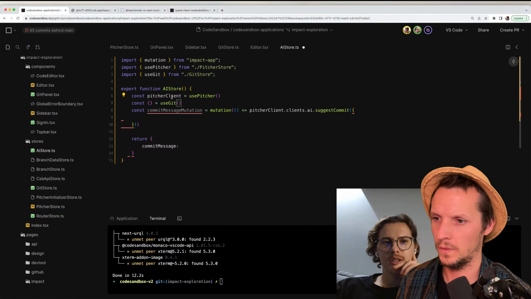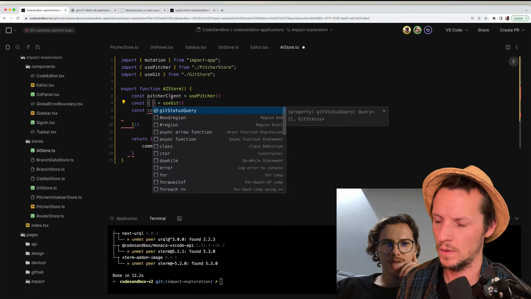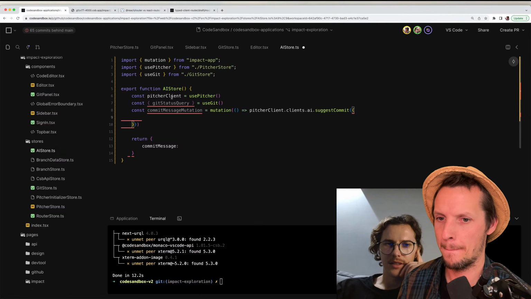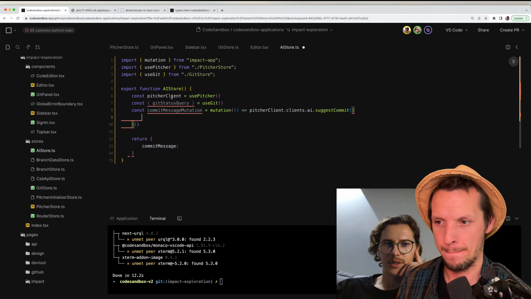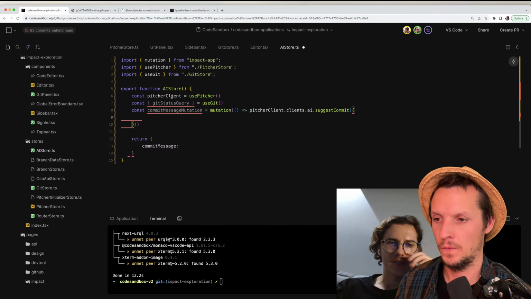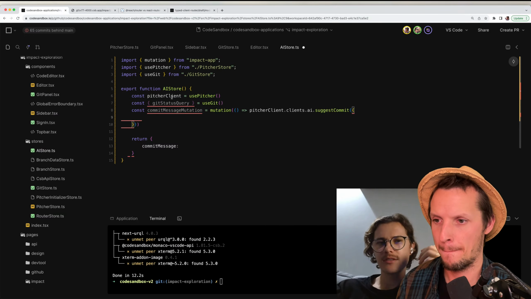But just one question. You could pass the Git status as an argument in commit message mutation, right? Yes. For example, when we want to indeed commit the commit message, you could use it as an argument and pass the pending files, right?